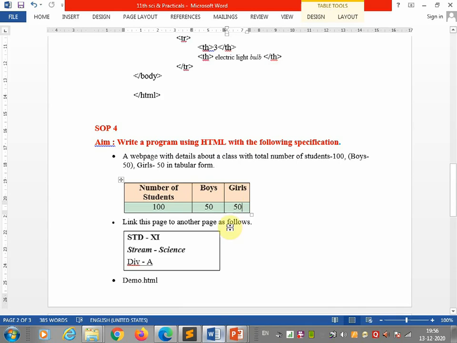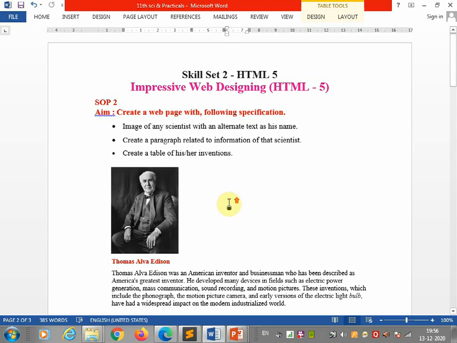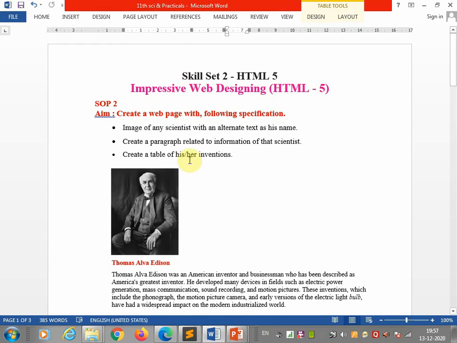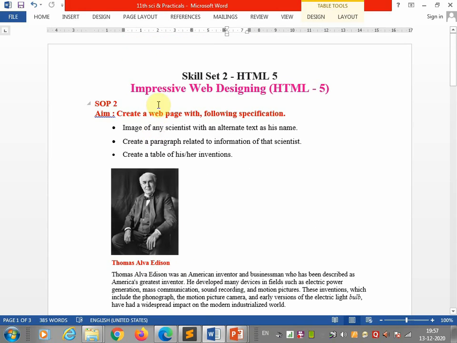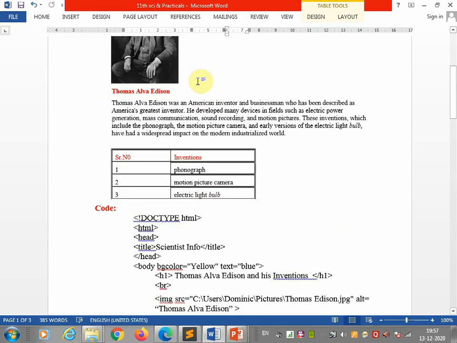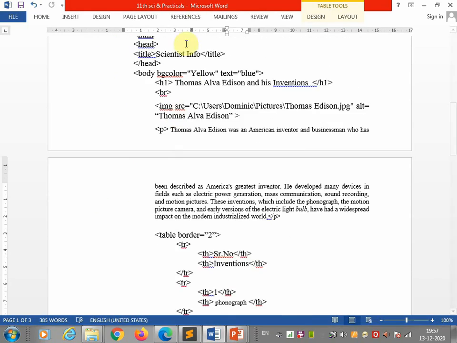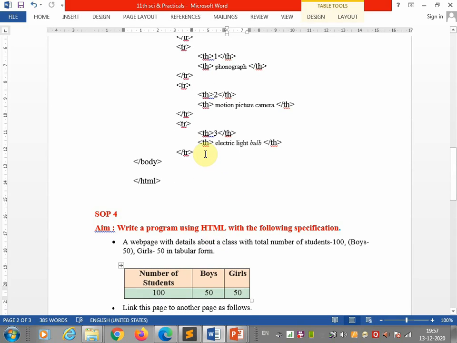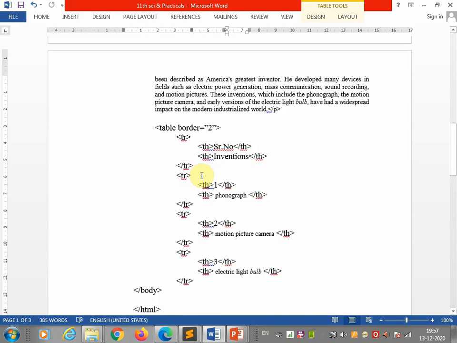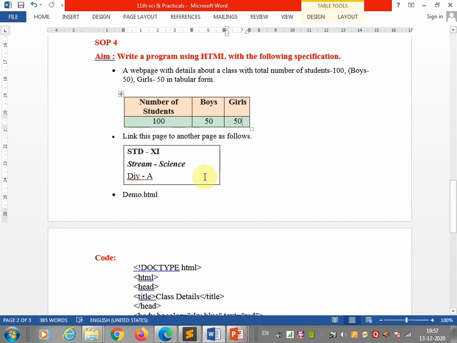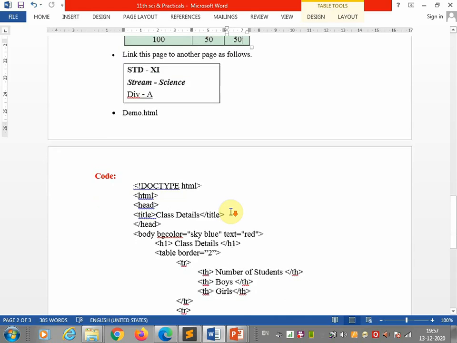I have given both the practicals in writing over here. You have to copy these practicals as they are in your journal. First, the aim of the practical and how you want the practical should be there, and then the code of the practical. According to that you have to write the code. I have shown you both the practicals, how to write the code and how to write the practical in your journal, so as it is, it should go. You should not use your own head to write the practicals. You have to copy as it is, so you will not make mistakes. If you make a mistake, you will not get output and you will lose your 20 marks.